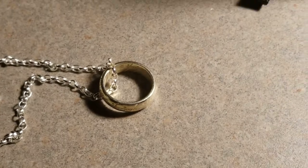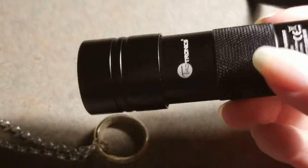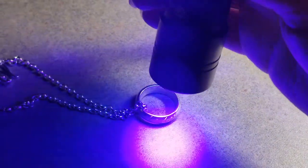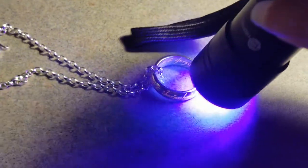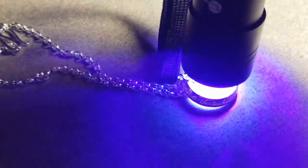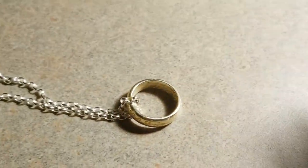Here we are back with the ring — I had to stop the video to turn off my flash. If you just have it in regular light, there is just no glow whatsoever, so I can't substantiate her claim that regular light makes this thing glow. So I bought an impressive-looking black light flashlight, which is really powerful. UV light is nothing to play around with — you can't shine it in your eyes or on your skin, as it causes cancer. I'm exposing the ring to it for about 30 seconds to a minute, and then I'll turn it off.